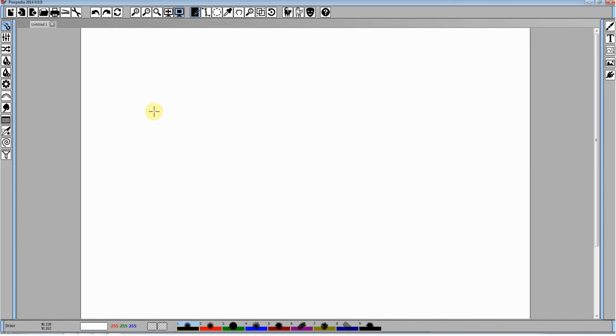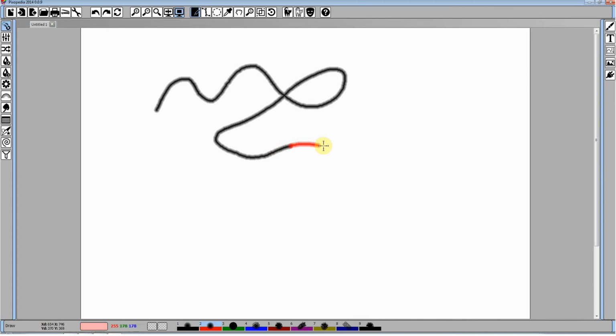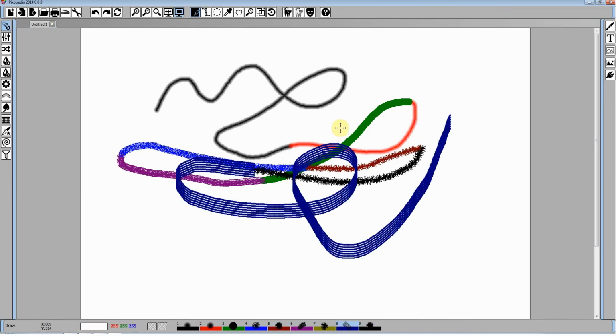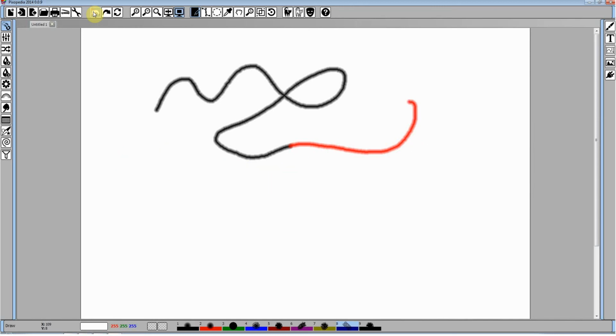Now we will draw a stroke without releasing left mouse button, and we will change our brush on the fly. Now hold and draw with the brush number 1, then press keyboard number 2, 3, 6, 4, 5, 9, 8, whatever you want. Now keyboard shortcuts come very handy when you want to change your brush tip on the fly. However, Pixopedia treats brush changes as individual strokes, so we can now undo each stroke individually.